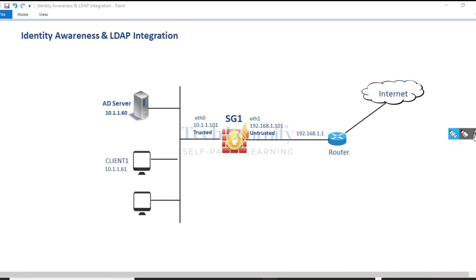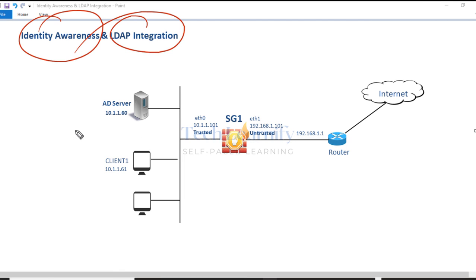So now we have very much reached the end of the session on identity awareness and LDAP integration, and now I believe you understand the concept very well, right? And even this LDAP integration can be used separately, not in conjunction with identity awareness. For example, if you want to use the Active Directory database for remote access username password authentication, yes, you can use that.